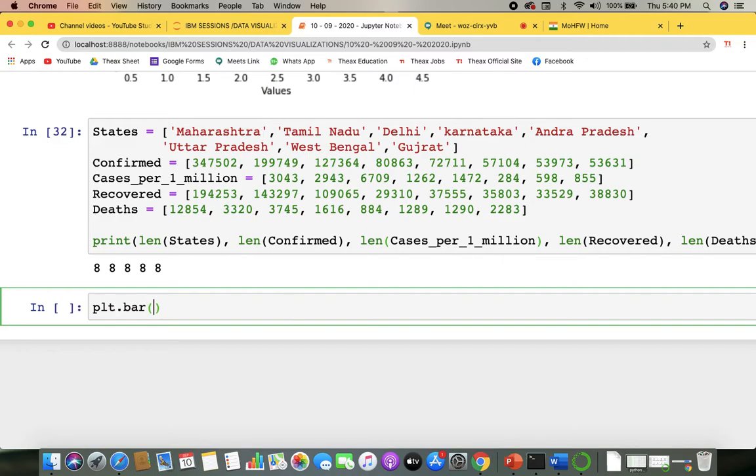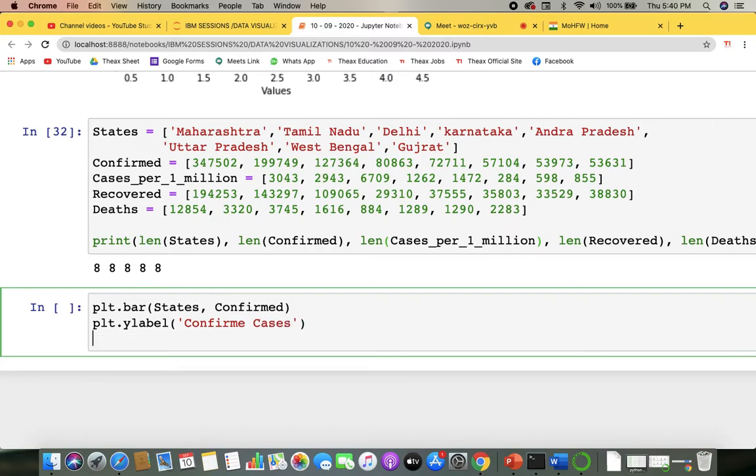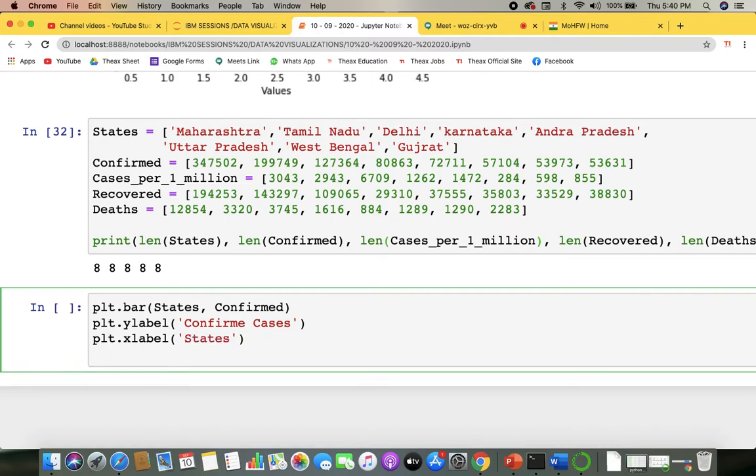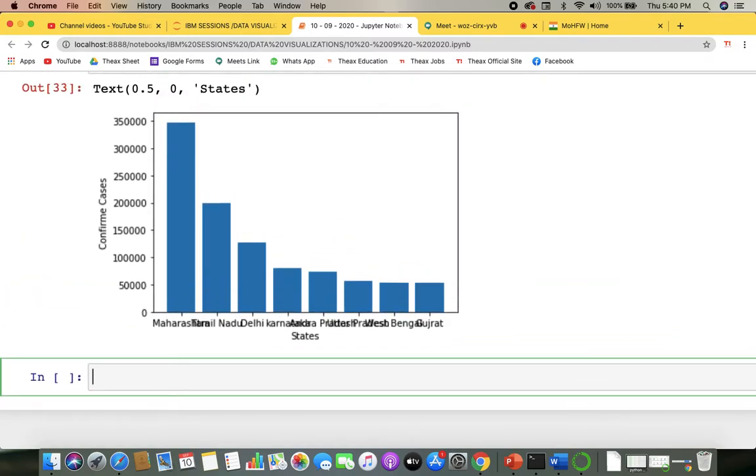So plotting a bar graph, let's say a bar graph of states versus the confirmed cases. We could see a bar graph but not very clearly.